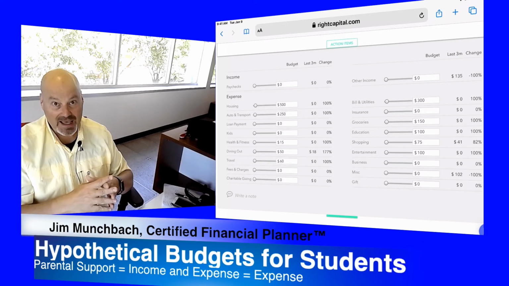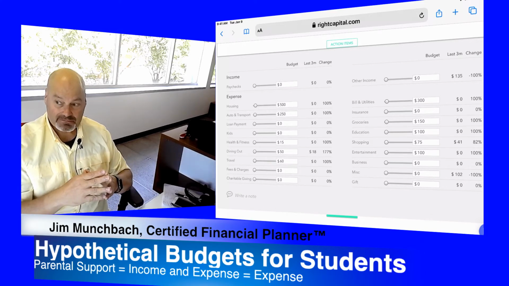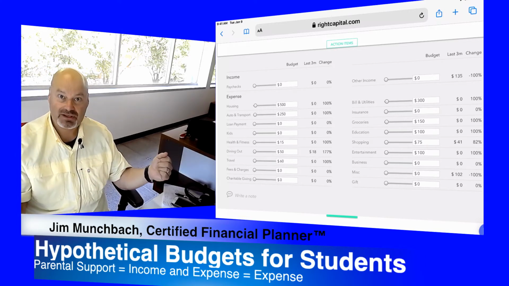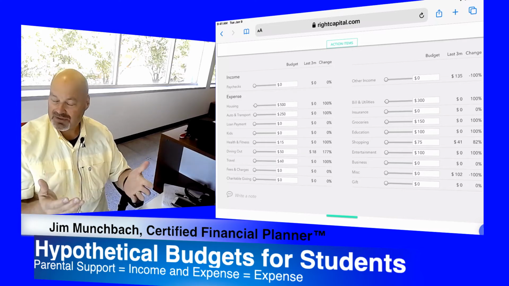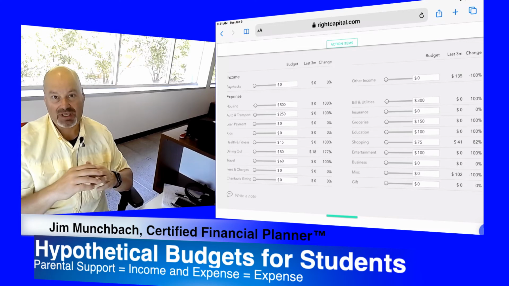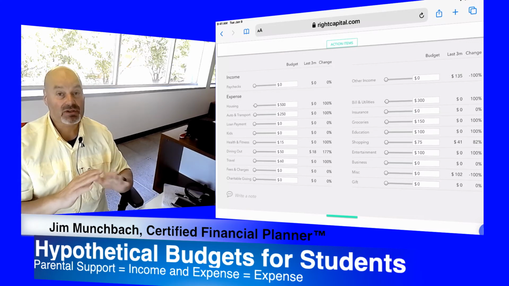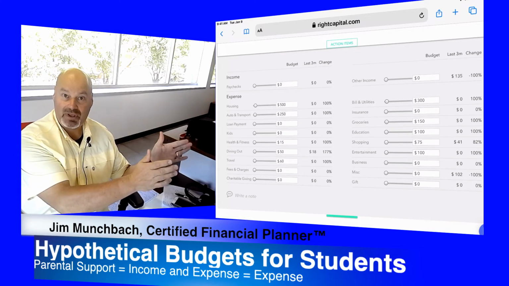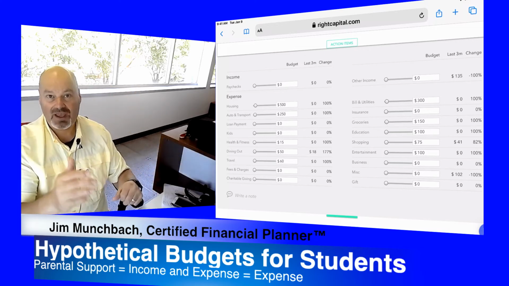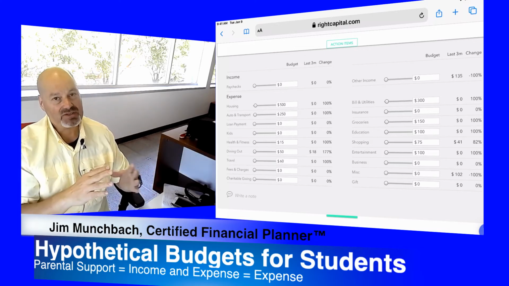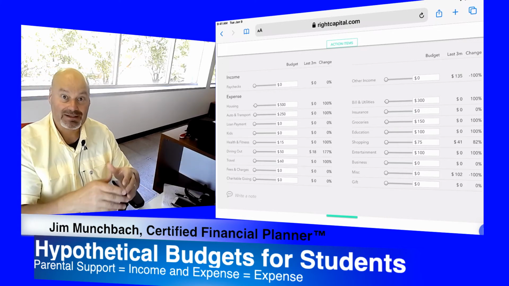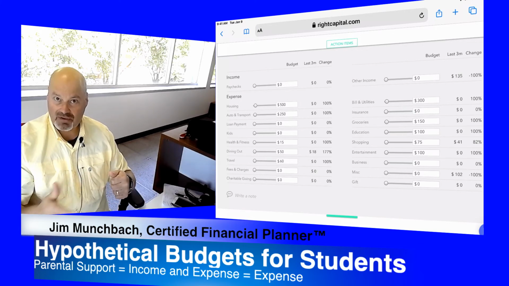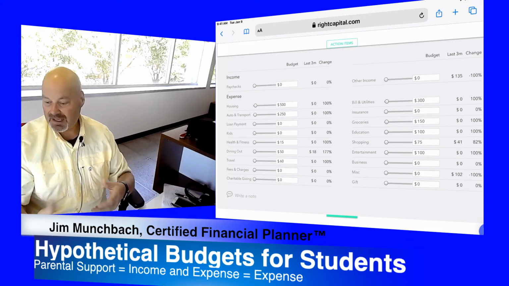Now, when it comes to dining out, and Starbucks and entertainment and the bar and the cosmetic store and clothes, these are probably things where you know what the expenses are. So naturally, you would use the actual numbers to calculate the cost of those. And a little secret here, as we move forward into the semester, if you link your accounts in your app at Bayrock, it's going to keep track to the penny of every transaction that you make. But that doesn't really help you in this assignment, where you're doing a simple budget and you're not responsible for the cost month to month for things like housing, auto, and the list goes on and on.